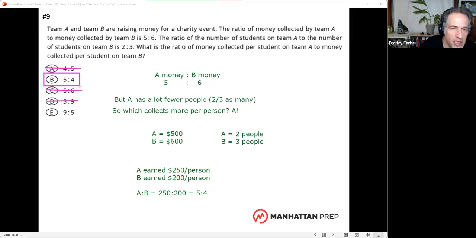I personally did it by just multiplying 5/6 by 3/2, the reciprocal, basically saying, hey, if I have 2/3 as many people, I have 3/2 as much per person. It's not going to make everyone's dreams come true. Oh wait, did I do that? Did I flip that? Oh no, that's right. Yeah. And this turns out to be, oops, 5/4. So if that speaks to you, you can do that. Okay.